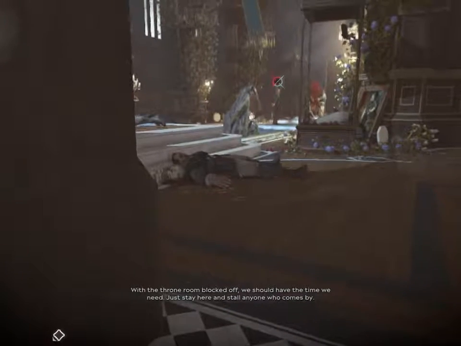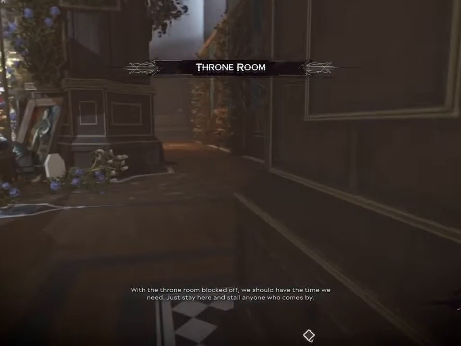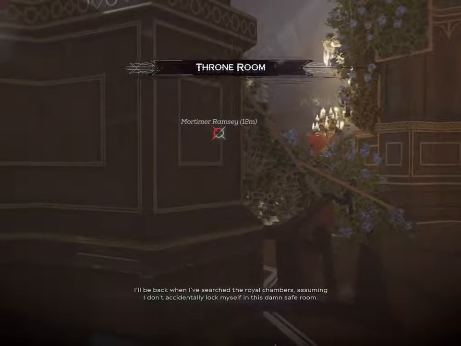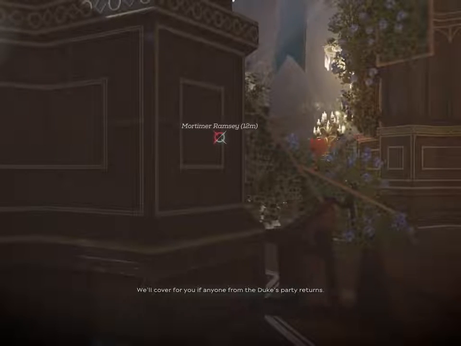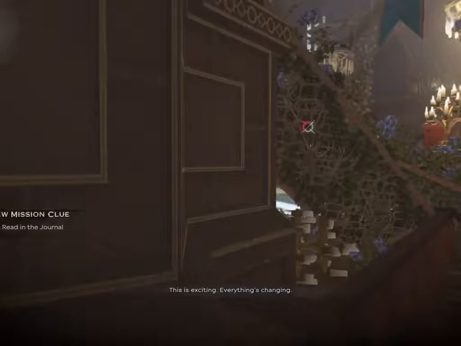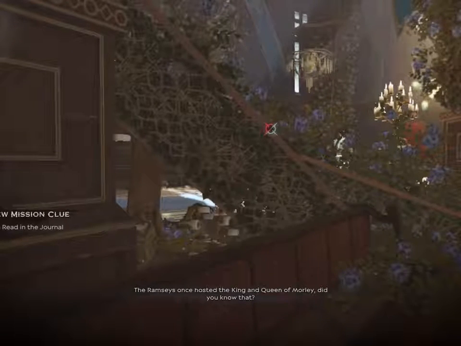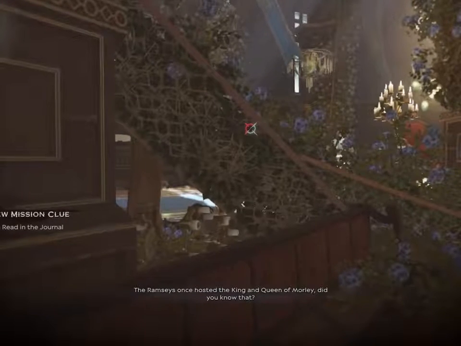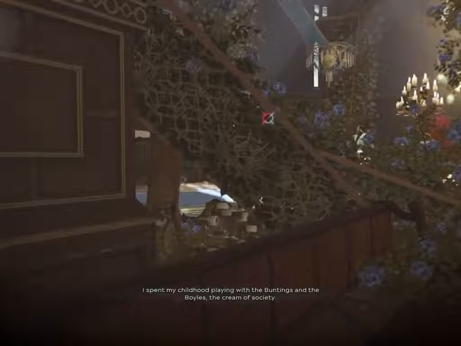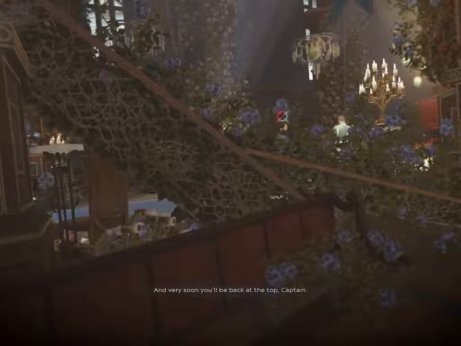With the throne room blocked off, we should have the time we need. Just stay here and stall anyone who comes by. I'll be back when I've searched the royal chambers, assuming I don't accidentally lock myself in this damn safe room. We'll cover for you if anyone from the Duke's party returns. This is exciting. Everything's changing. Yes, the natural order is reasserting itself. The Ramseys once hosted the king and queen of Morley. Did you know that? I spent my childhood playing with the Buntings and the Boyles, cream of society. And very soon you'll be back at the top, Captain.